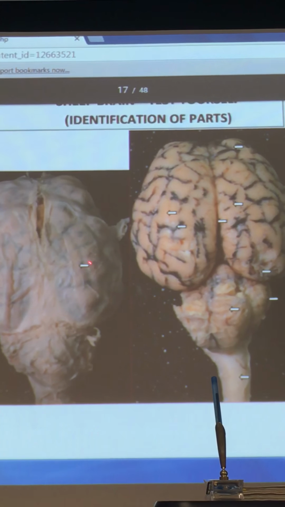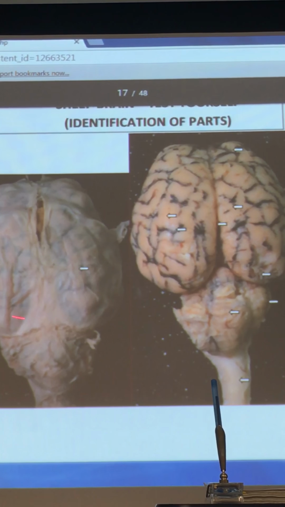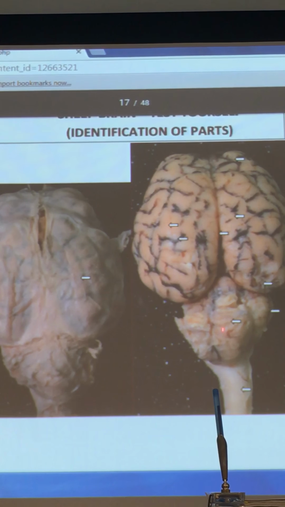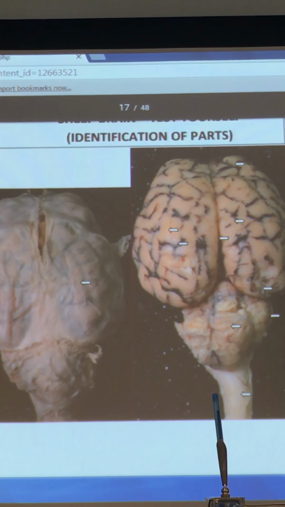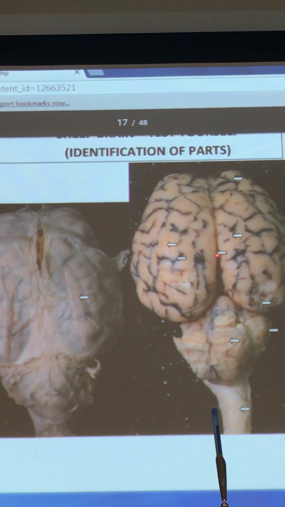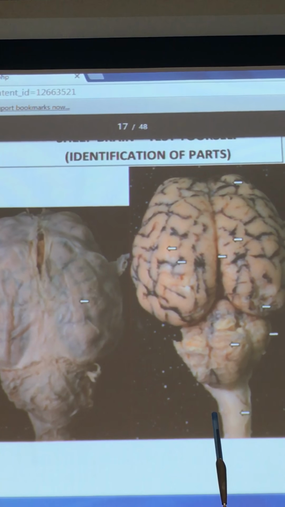So when you see one arrow, don't try to memorize that arrow. It is pointing to this covering. It could be anywhere. If it is here, it could be anywhere here. You see that? And if it is asking for the longitudinal fissure, it could be anywhere there. Are you with me? Yes.